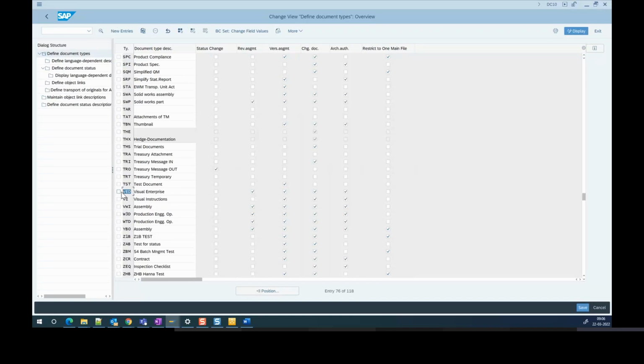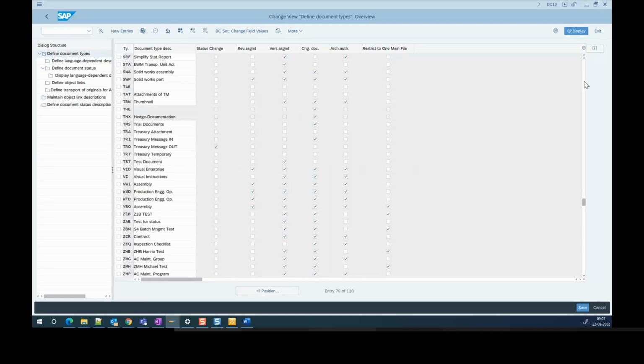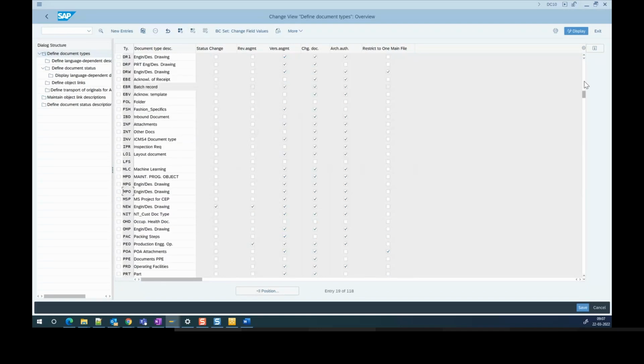So when you save that MBOM, or when you are creating that MBOM, a different document is created for the planned MBOM, or the planned MBOM hierarchy. So this document will be created of the type PEO. So you will have to create a document of PEO type. By default, the VMP searches for a document of PEO type. Otherwise, you might get a dump or error. So PEO is what you need to create as well.